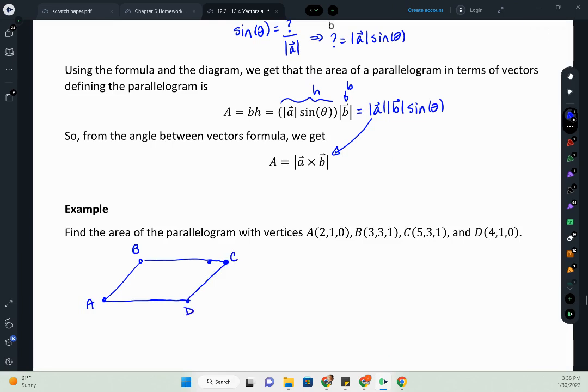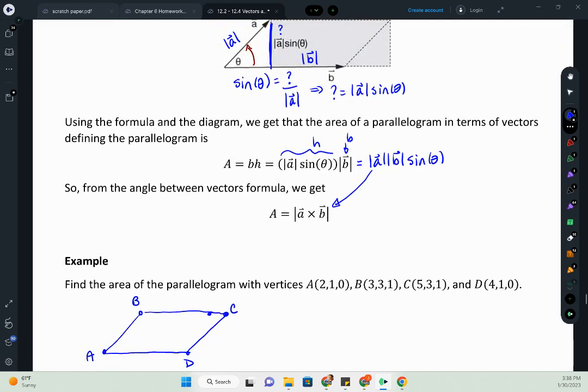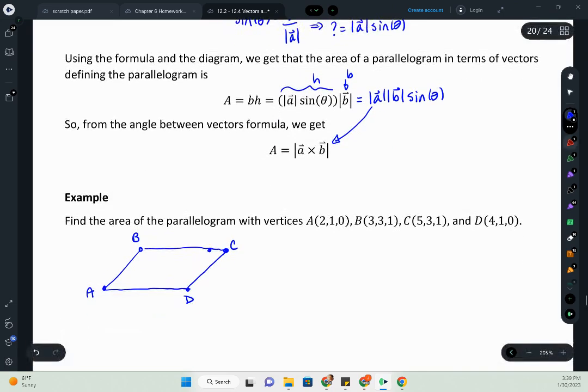Okay. Based on my drawing up above, I need to form 2 vectors that start at the same place. So those vectors are going to start at A. One of them will be the directed line segment AB. The other one will be the directed line segment AD. I will call these A and D. Okay? But I have to form those. All right, so first, A is equal to the directed line segment AB.